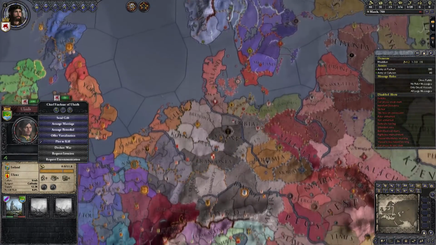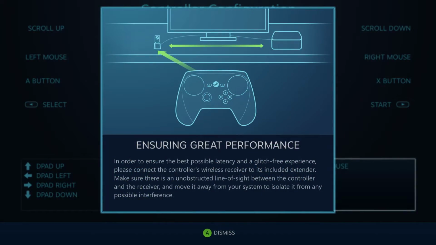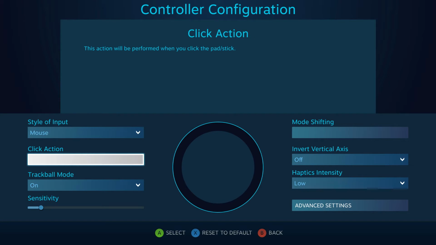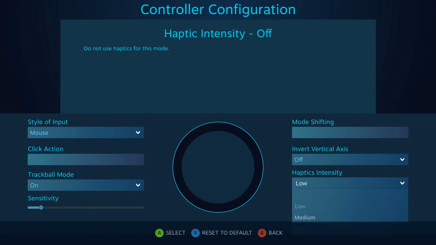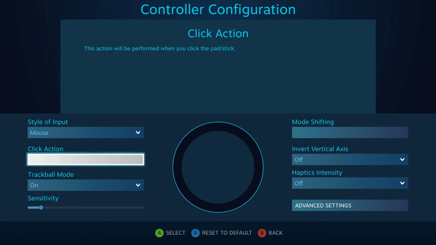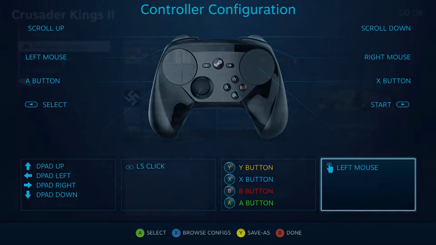That creaking noise there is again the haptic feedback. It sounds like someone jumping on a bed. That isn't good. That's why I always turn it off. Just like so. And I haven't mapped clicking yet. So, here we go. Let's just map it to be a left mouse click.